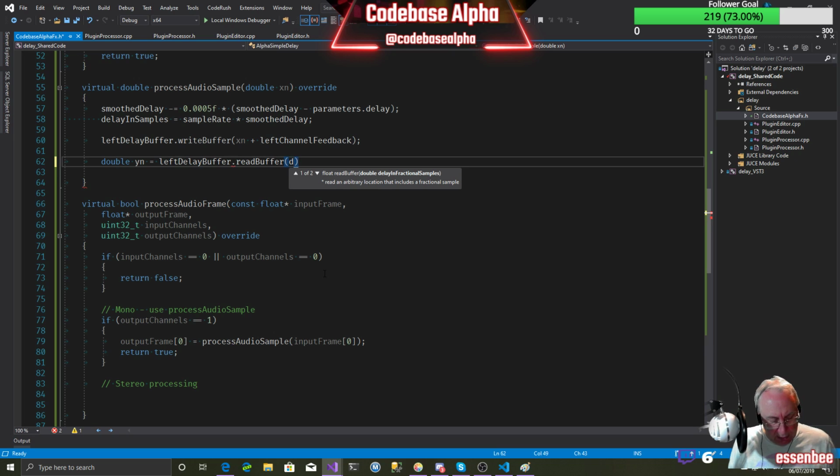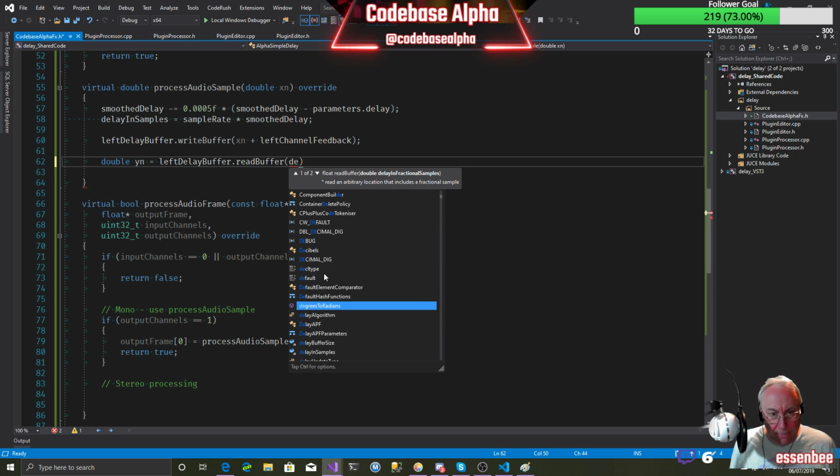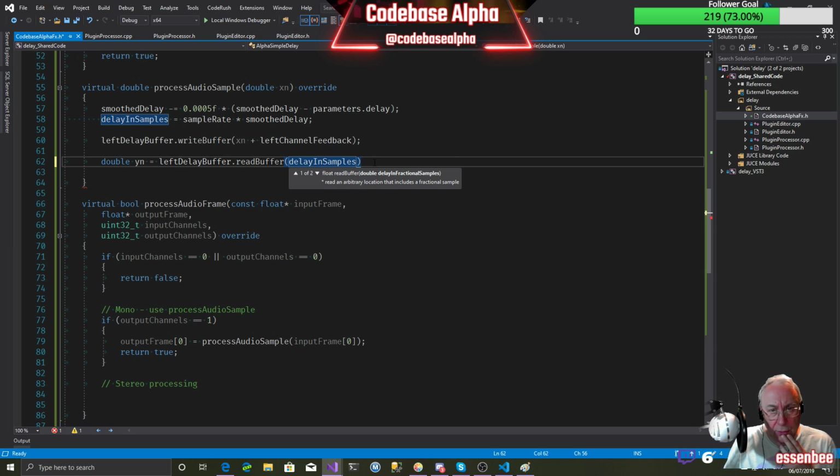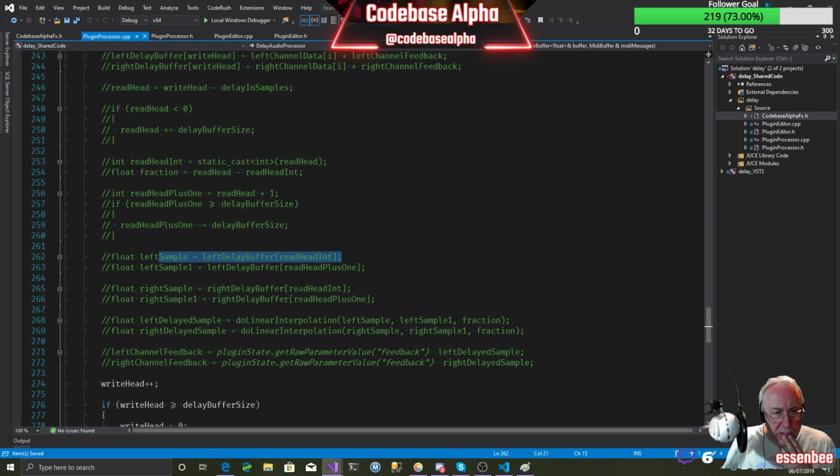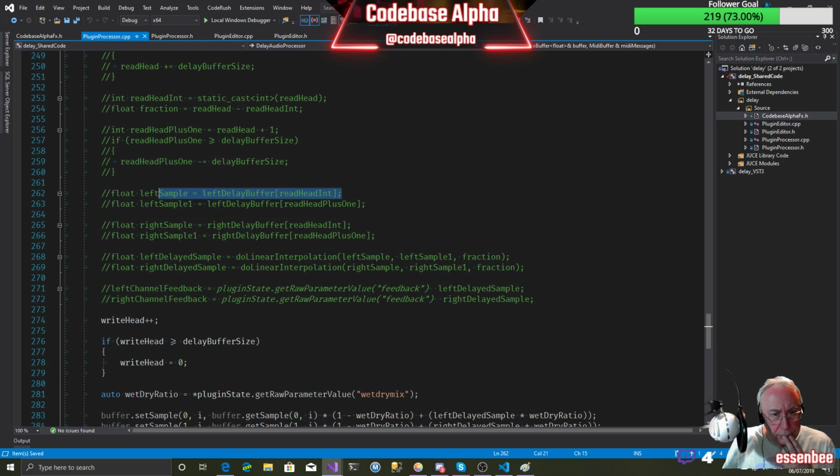Okay, so that's delaying samples, which is our float. So we're going to read from that position. This is doing the linear interpolation.